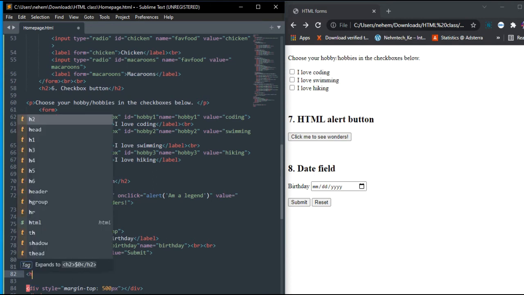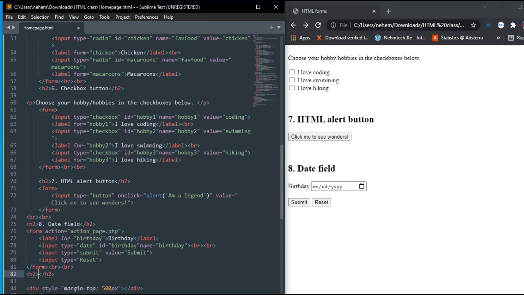Before then you have the H2, and then add number 9. We are handling the color field, not a must to be accurate, color field, color picker. Let me say color picker.